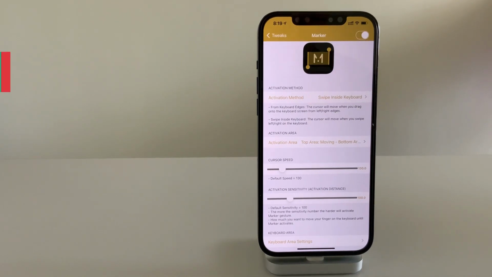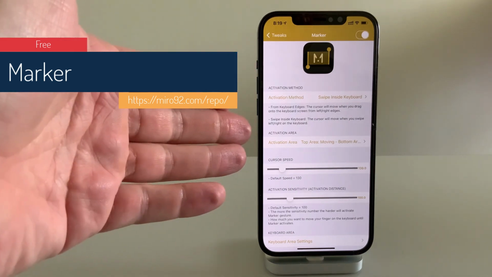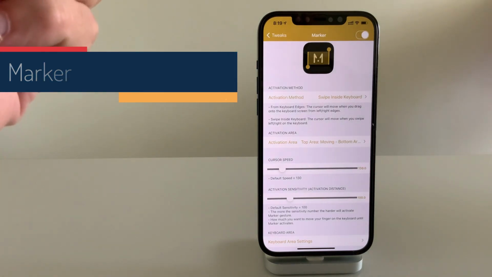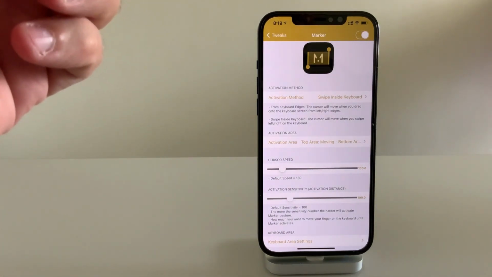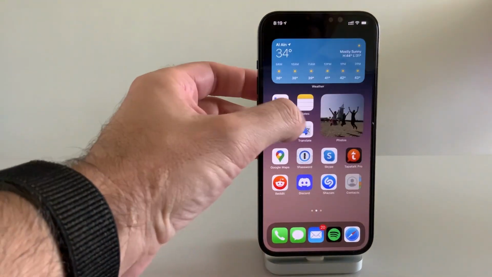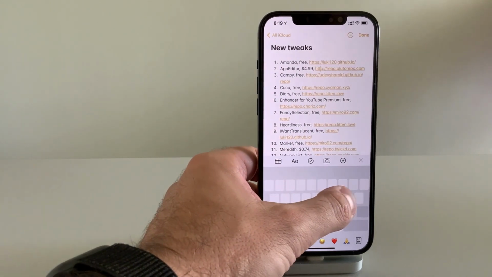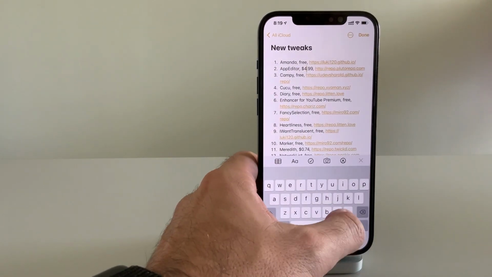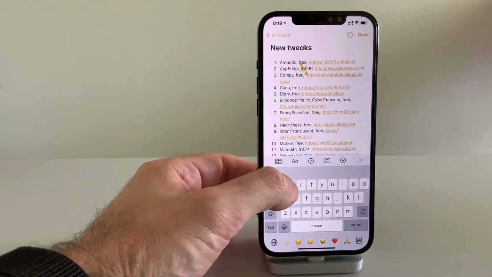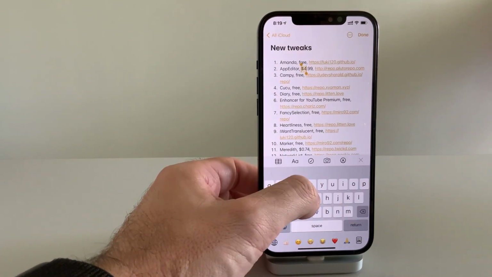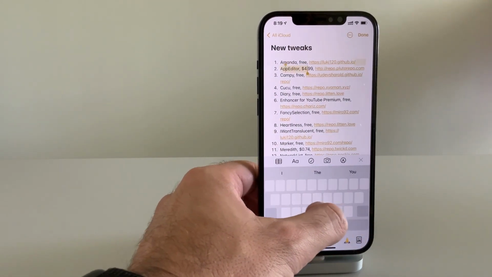Another tweak from Miro92. So again with text and keyboard. This is actually a continuation of SwipeSelection Pro, if you remember that tweak. So this is the tweak for easily manipulating your text. And when you go into here, you will see that I can swipe left and right and my cursor will move like in the swipe selection. But if I go below, I can select the text, as you can see. So the upper half of the keyboard is for moving, and the lower part is for selecting text.